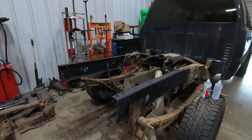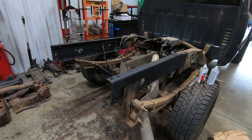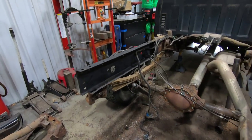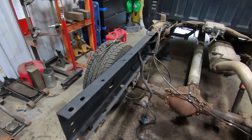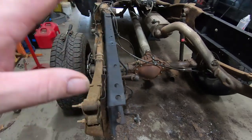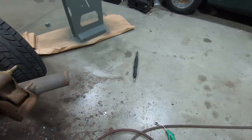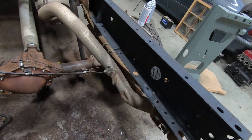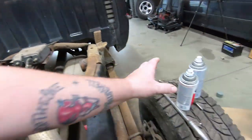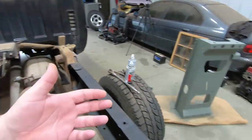All right, guys, so I'm gonna apologize in advance if you might be getting a little something in this area in the video. We sacrificed another GoPro lens to the gods of sparks. But, so here we go. We got the entire rear half of the frame completely descaled, as you can see by all the crap on the ground. Used our handy dandy needle scaler. Got it all descaled, and we shot some Rust-Oleum, not self-etching primer. It's a rust preventer, or a rust converter rather.